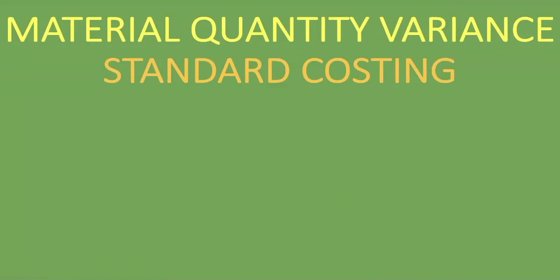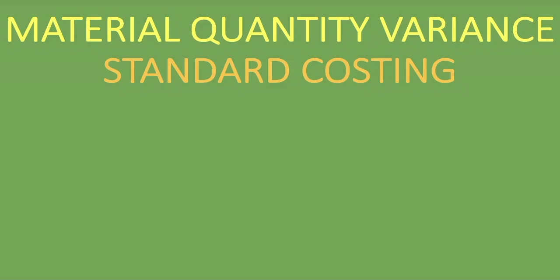Welcome to Counters. In this lesson, we're going to be looking at material quantity variance. And we're continuing with our lesson on standard costing. We have done the other lessons as well. You'll find the links to those lessons in the description below. Lessons like the material price variance and many more.